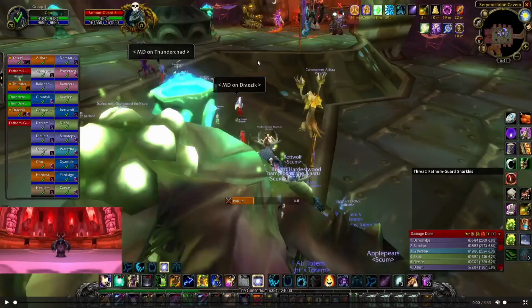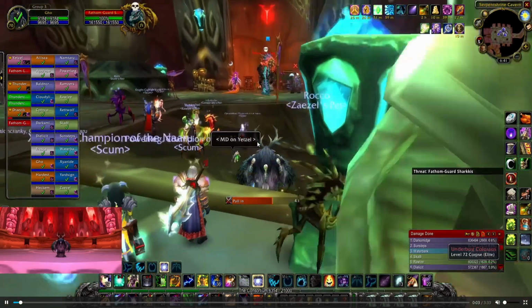Today we're going to take a look at the Fathom-Lord fight, and the main thing that we're going to focus on is the tornado during the fight. If you get hit by it, it gives you a debuff that lasts 10 seconds and it reduces your casting speed by 60%, I think. And it also knocks you up in the air for a second.